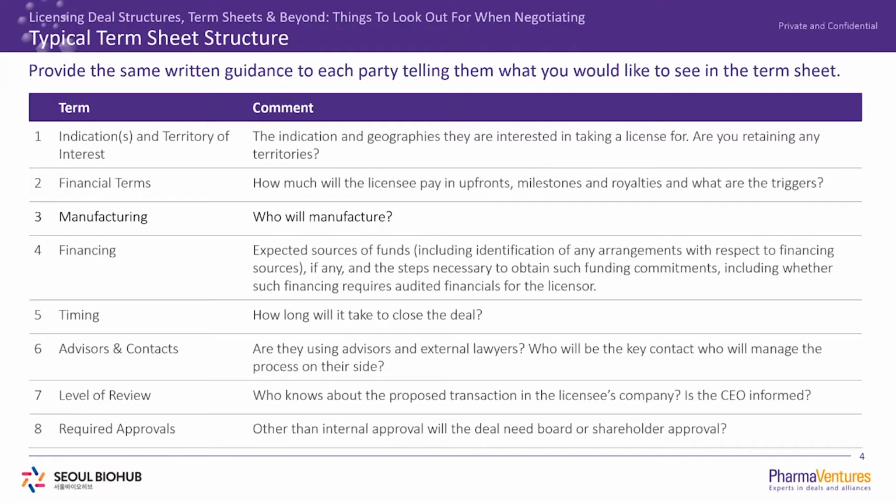And then within that process letter, you will want to give them guidance on what should be in their indicative offer. And there are reasons for doing that. You want them to give you an offer which is suitable for you, and you want to be able to understand how they think about the components that are important to you. And so within that process letter, these sort of things, and this is not an exhaustive list, should be included, and you should ask them to either fill in numbers or comment against each of these particular areas.